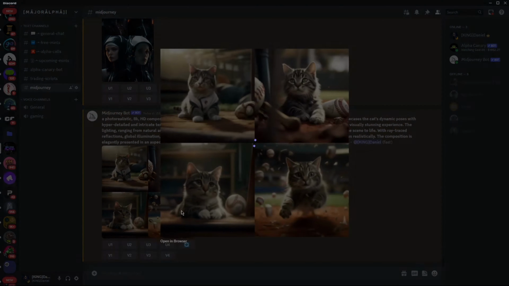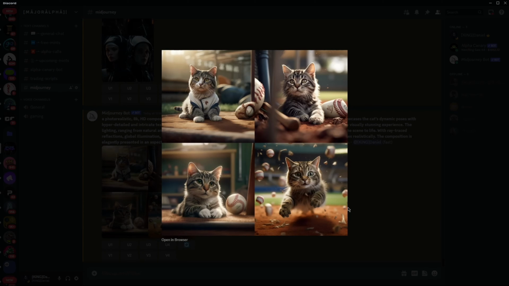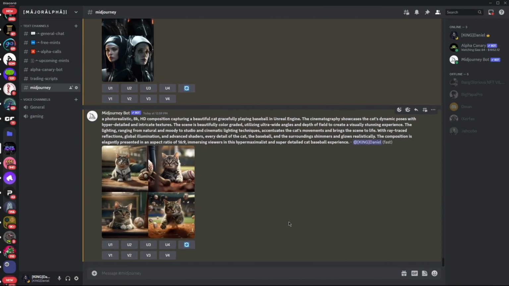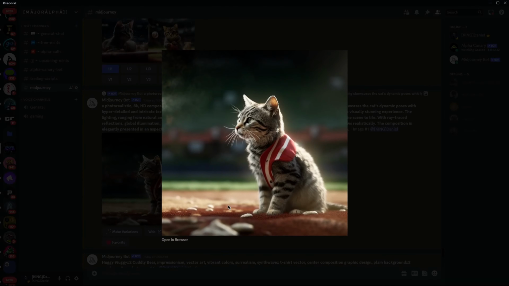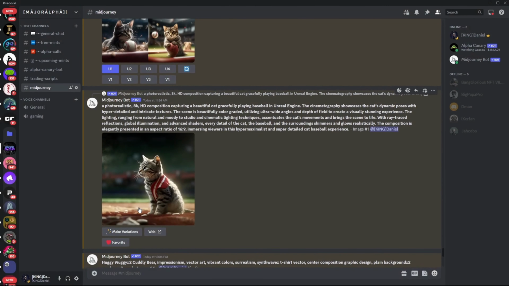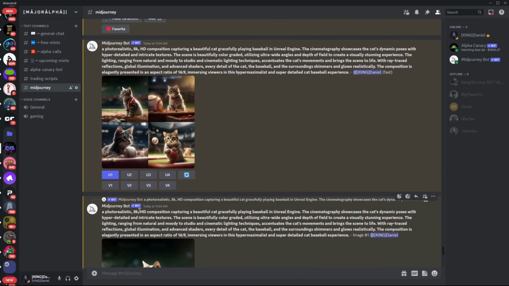Check this out. This is what it created, and honestly, this does look hyper realistic. This almost looks like a real cat that you would see. Check this, 4 different images. Honestly, I like this first one. Super simple. It's really cute with that jersey on. But look at that, you got this awesome lighting here, sitting in a baseball field.